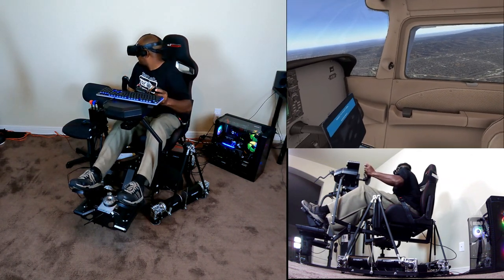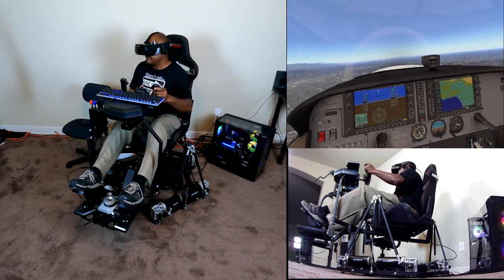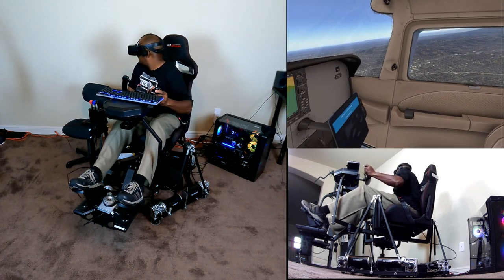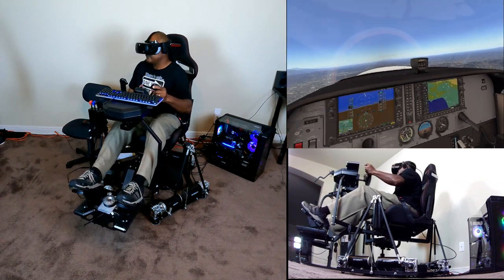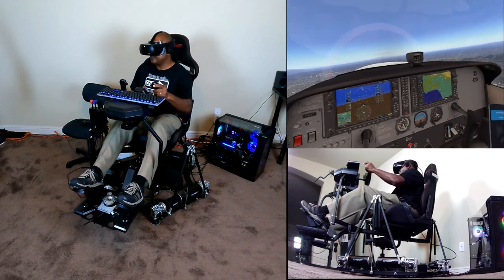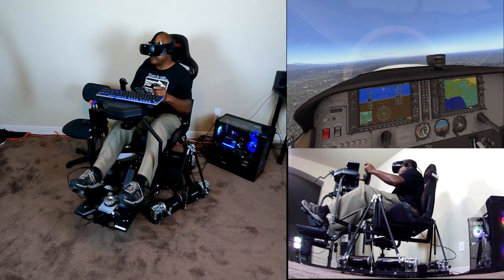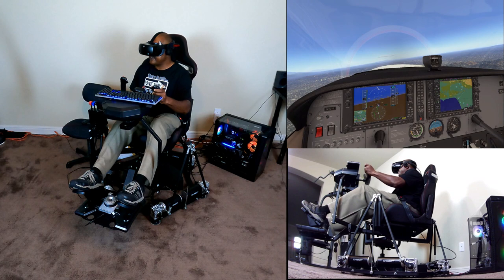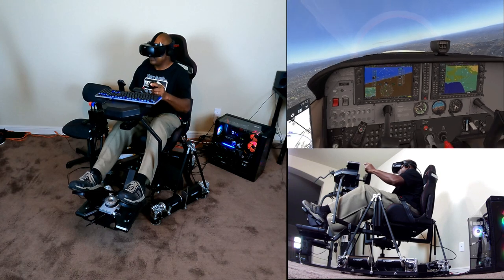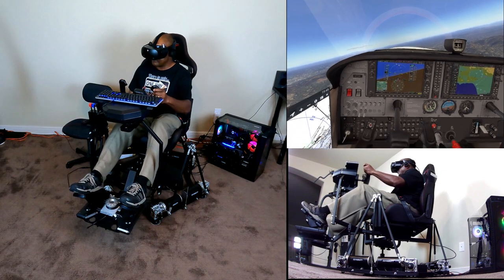Maintain 4,300. Actually, maintain 5,200 and give me a left 360. 5,200, left 360. Departure, Cessna 1728X-ray has Santa Monica in sight. I have information Echo. 1728X-ray, approach, runway 21. Contact Santa Monica Tower 120.1, have a good one. Clear for the visual, runway 21, going to the tower, 728X-ray, see ya.